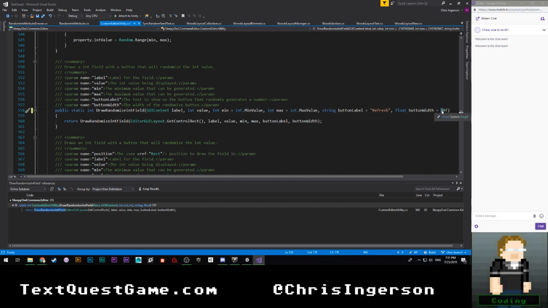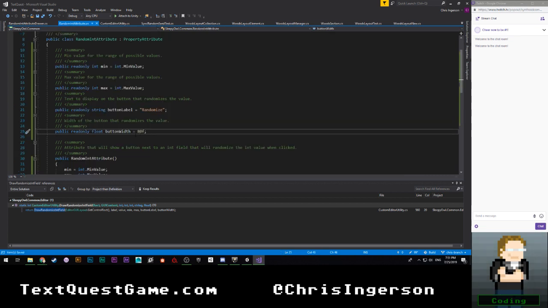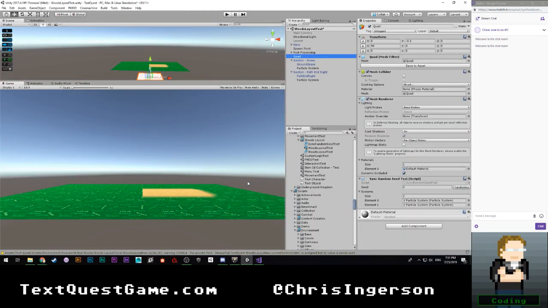Oh, it's because it was refresh. That makes more sense. For some reason, I just thought it was randomized, but sure. Let's just see what that does. In any case, I can show you what this does real quick by clicking on it. You can see that it's just randomly applying a value. That's all we really need it to do. It's just a nice way to randomly generate a value without having to mash your hands across the keyboard, which is not particularly great when it comes to random values because there's always bias in how humans do that, actually.